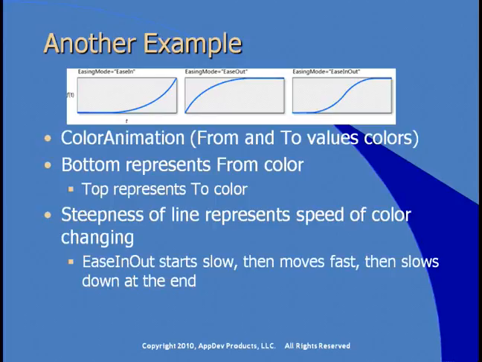Ease in out, as I mentioned, starts slow, then moves fast, then slows down again at the end. It's as if you have hydraulic brakes at both ends of your roller coaster ride or something like that. Starts out slow, speeds up, and then slows down again at the end. Let's try an example which shows off this sort of color animation.